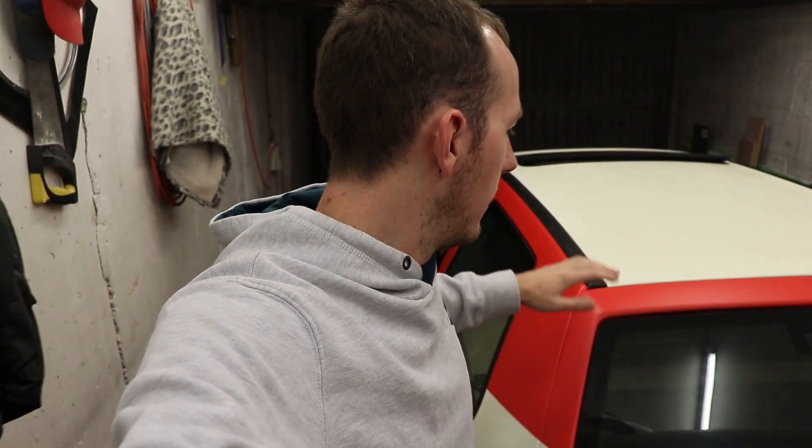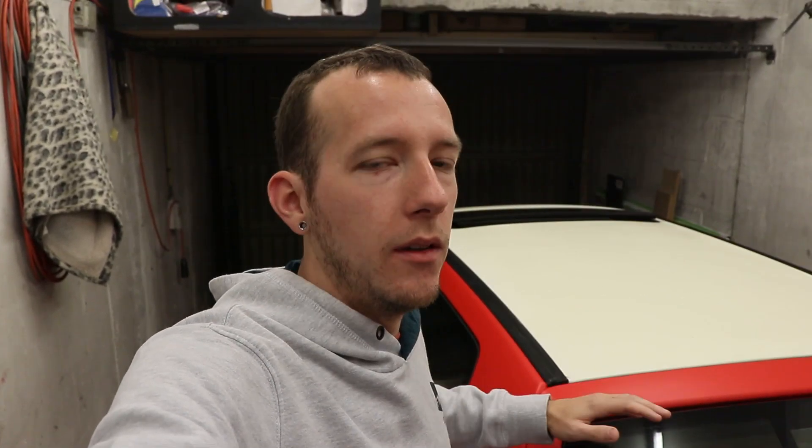I still haven't got it on because the USA spoilers have bolts on them and they're bolted through the window. As you can see, my window does not have any bolts - I already took them out a while ago. I've been searching how to mount it and found the best way is with a window kit - the glue used to mount windows into the car. I'm gonna quickly run to the store to get it, and hopefully mount the spoiler today. It also has a built-in brake light that I want to get working.